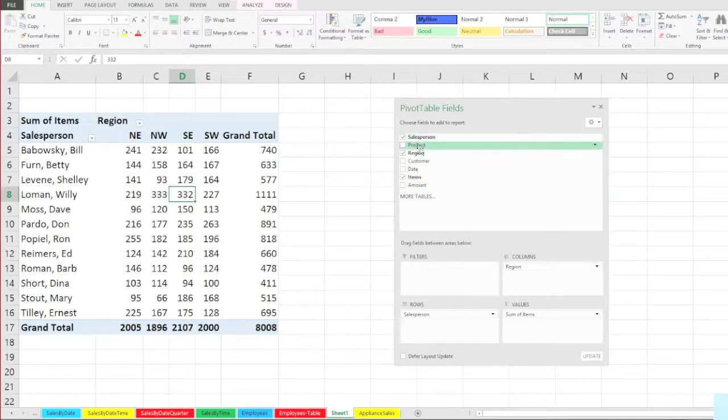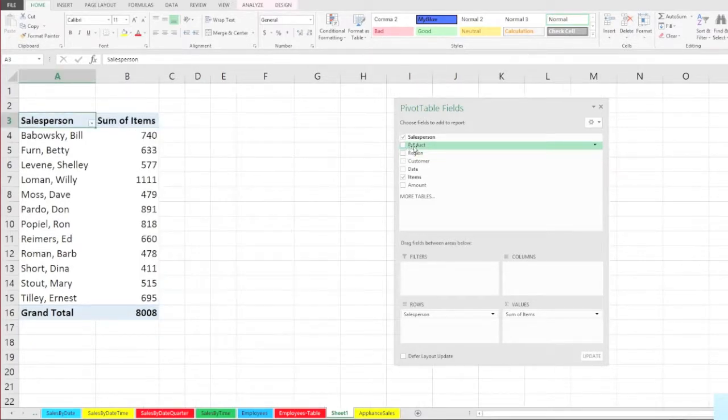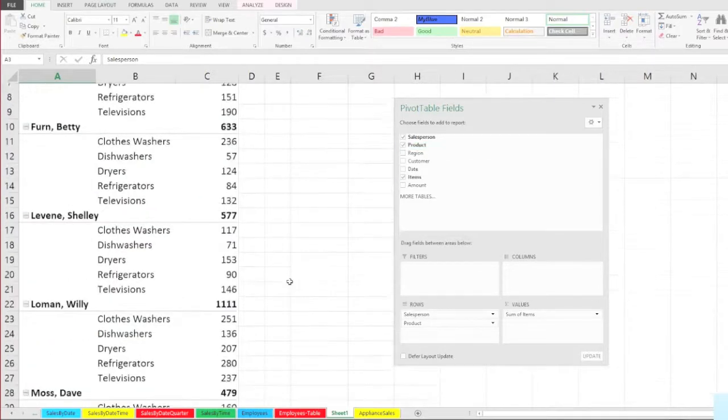I'm going to uncheck the box for region in the pivot table fields list. Product is a text field. If I simply check its box, it will appear as a rows label. I'm going to do this the first time, not because I want to, but because you might do it sometime, and sometimes you might even want this view. So I'm going to check the box for product. Because it's a text field, it will automatically appear in the rows area, and then watch the pivot table as well. Now, I wouldn't say that's a horrible display, but let's say that's not exactly compact.